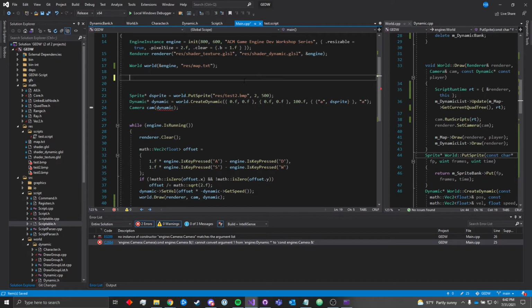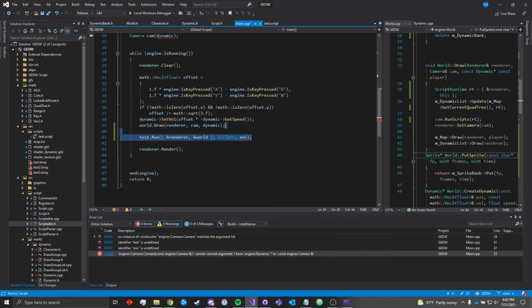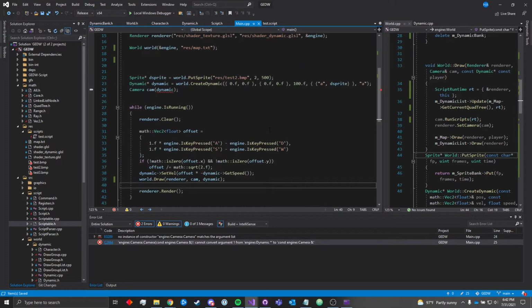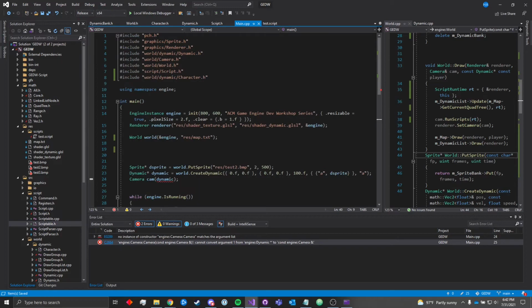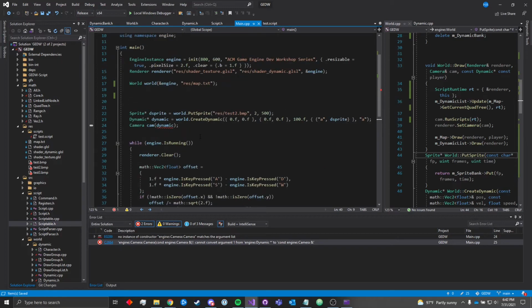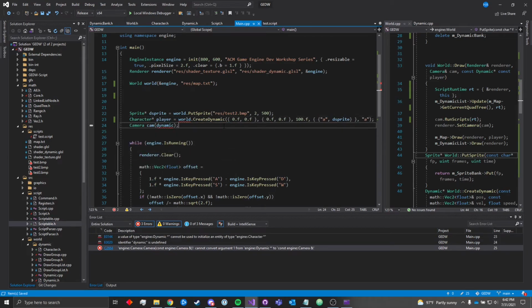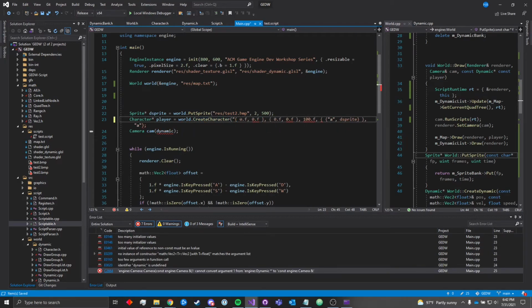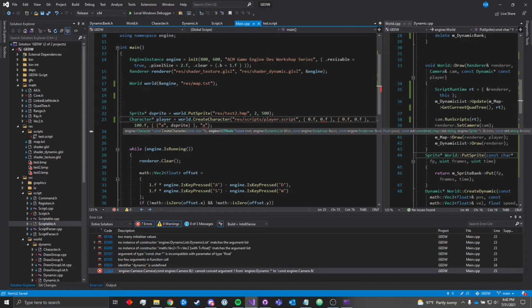We can get rid of this test script, and we'll replace this with a character. I'll call it player. This will be world.createCharacter. And that, of course, needs a script path. So we'll create a player.script.